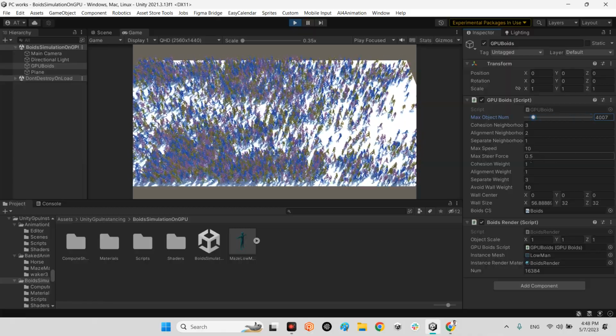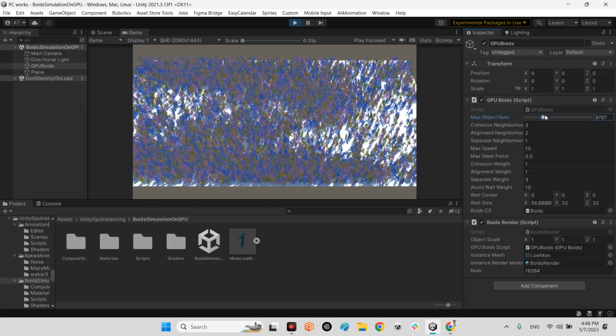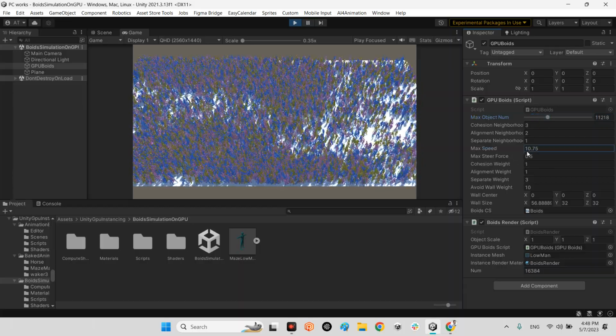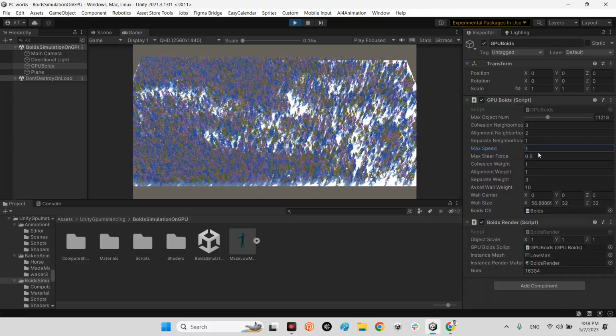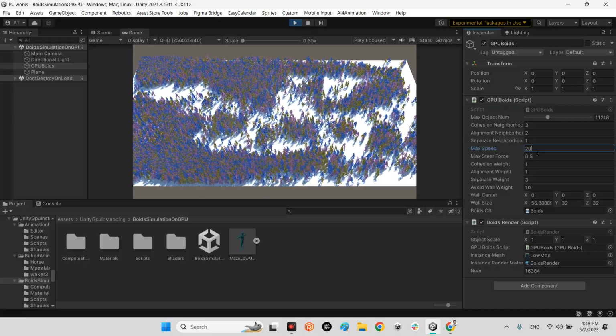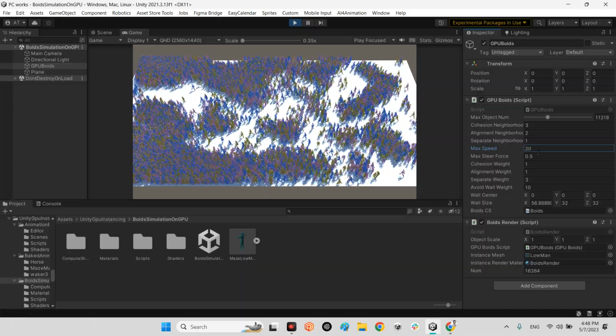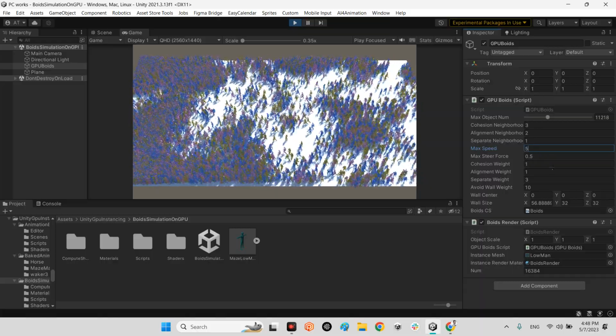Or I can change the main parameters of these people, for example, the speed of movement. Now they are slower, or they are fast. Okay, just that, 10, 5, it's fine.